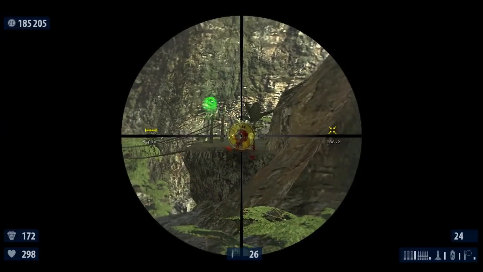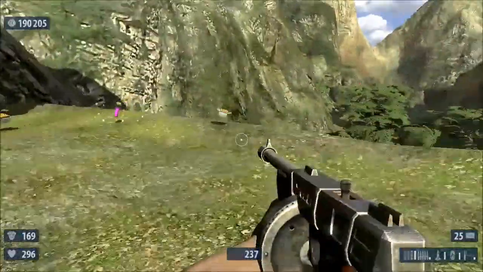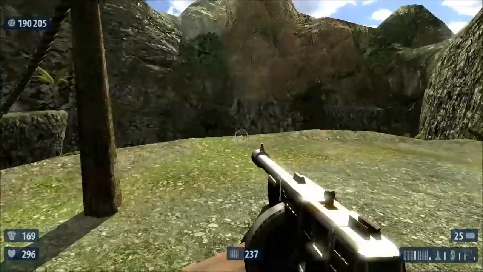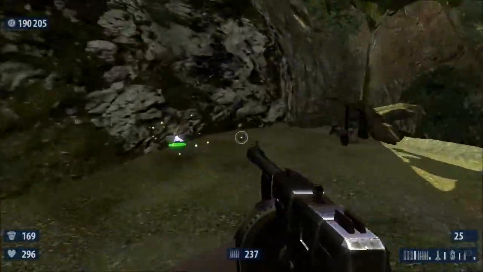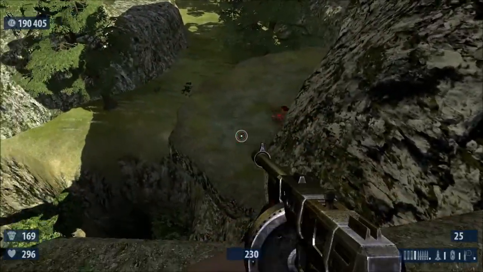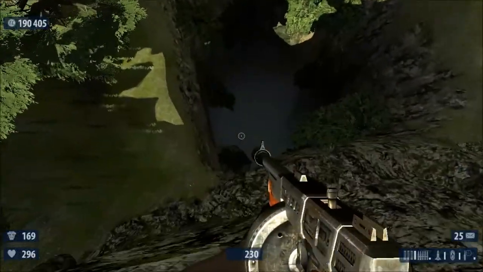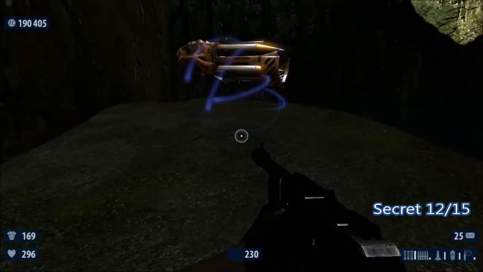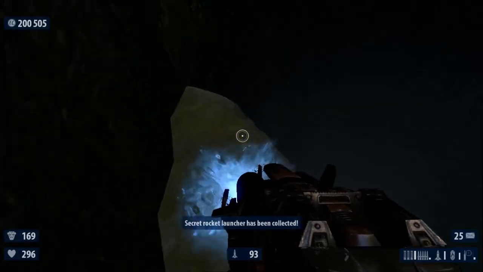And keep your sniper gun out. I guess I'm full. Okay. All right. Now for the bridge. Okay. Take care of him. And I'm trying to see down in this little pit here. Oh, if you fall down, straight down, don't jump forward, just let fall straight down from the edge. There's a rocket launcher right here. Much better. As well as the way back up.